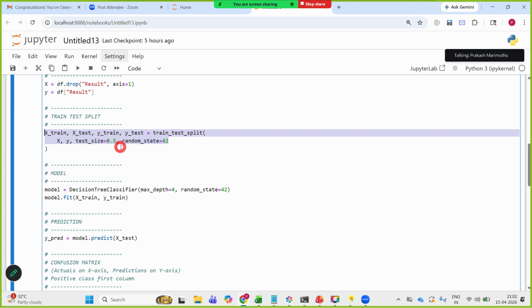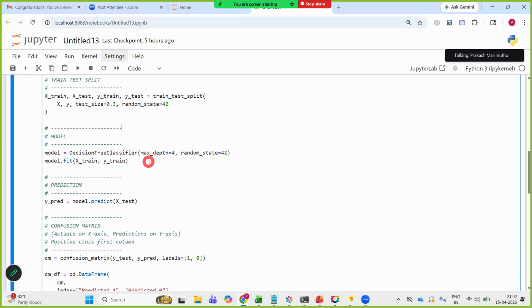Of course, here 70% is going for training and 30% is going for testing. And random state is 42 because we want the same sample to come every time. Of course, this is useful when we are tuning hyperparameters. As of now, you can take it that we have to use a particular random state, because we want the same samples every time when we are training the model and going for testing.